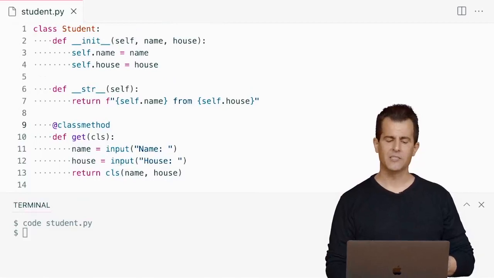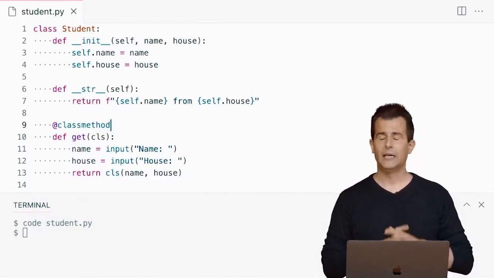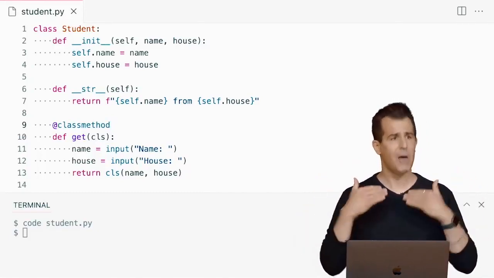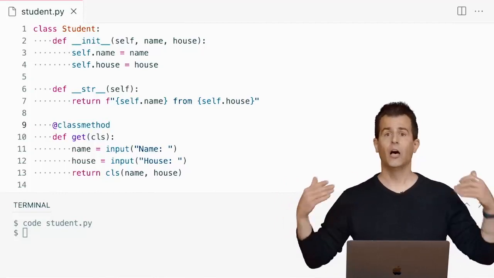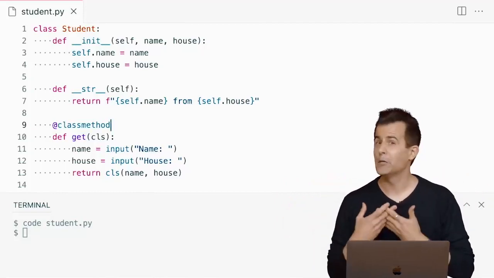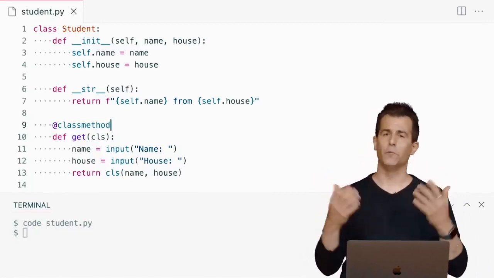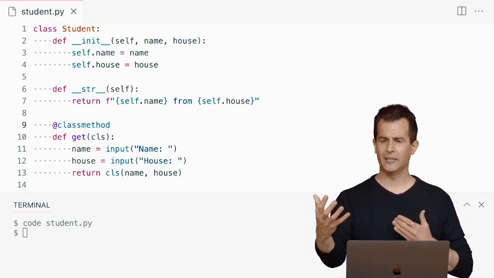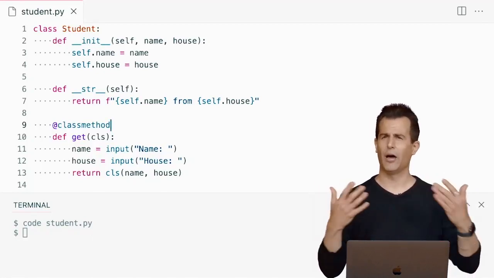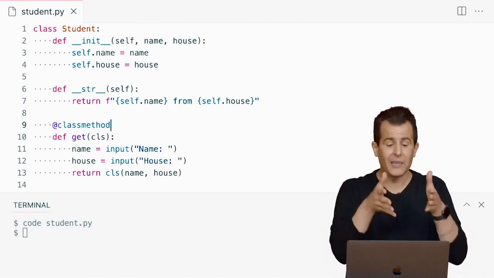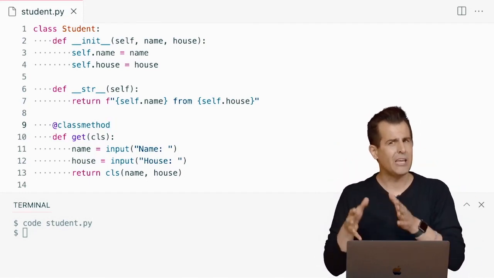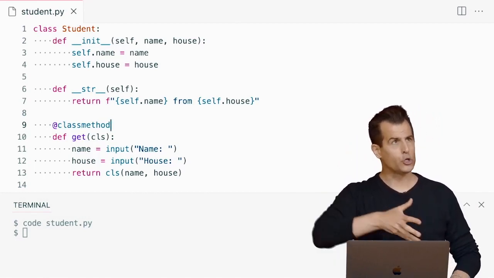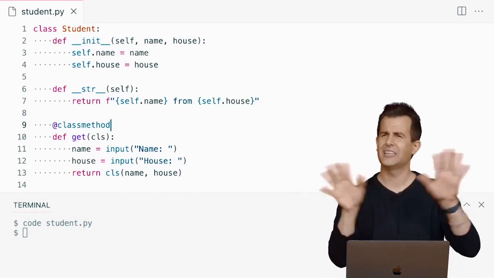So what am I doing here? Inside of my student class, I now have a function called get. It is, I shall claim, a class method. What does that mean? It just means I can call this method without instantiating a student object first. Therein lies the potential chicken and the egg problem. If unfamiliar, that's an expression meaning, well, did the world have chickens first that laid eggs, or was there an egg that then yielded the chickens, but how did the egg get there? It's this sort of weird circular problem, and that's what we're facing here. It would be weird if you had to create a student object in order to call get, in order to get another student object. That sounds messy.